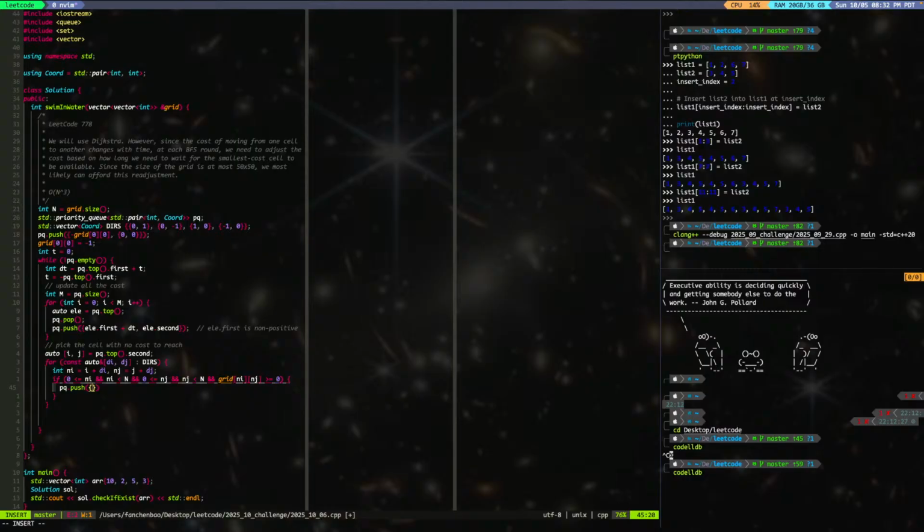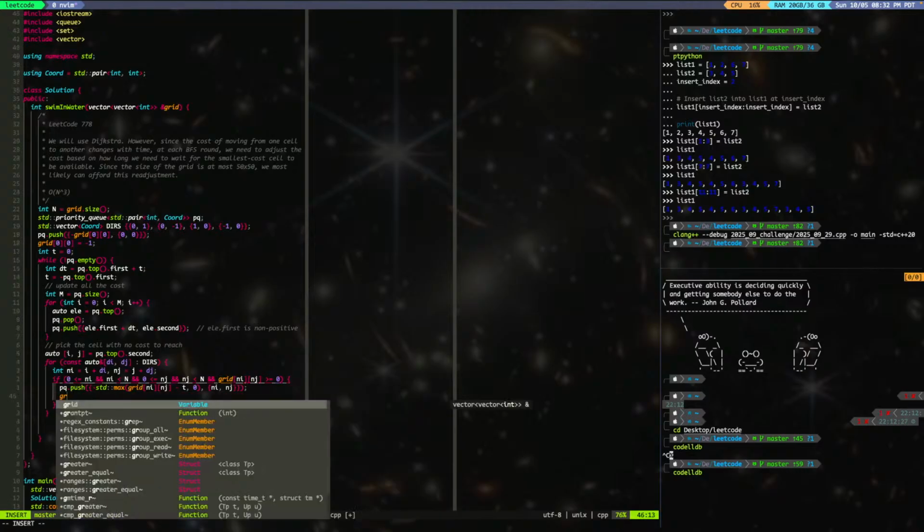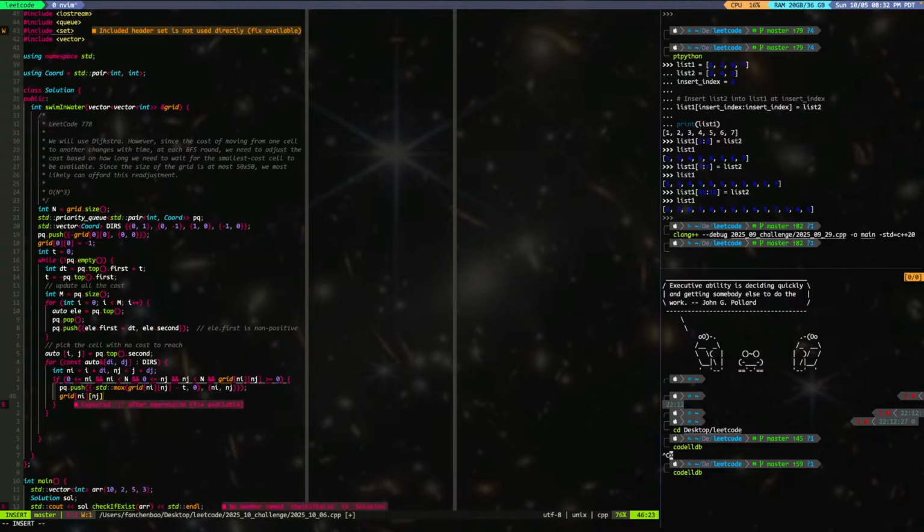So the current height is grid ni nj minus t, but this might be already a negative value, so we need to do a std::max of this and 0, okay, and of course ni nj, but we have to get a negative on this, okay, and grid ni nj or equal to -1.